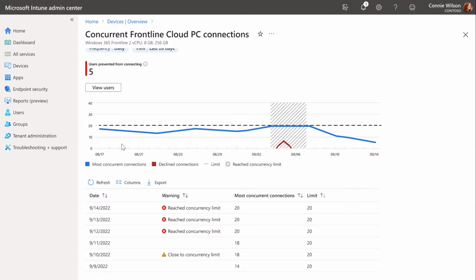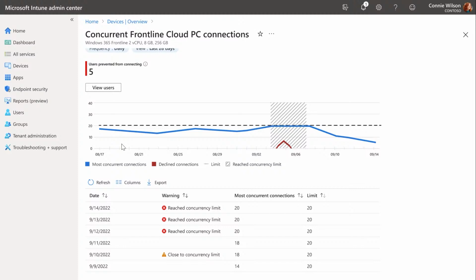So you may wonder, in this example, what are your options to ensure that your users are not limited by not being able to connect? And in this example that I just gave you, you can go back to the provisioning policy and you can immediately increase the number of Cloud PCs in the collection. So you may be able to say, I would like to actually give them 25 Cloud PCs based on this usage pattern.